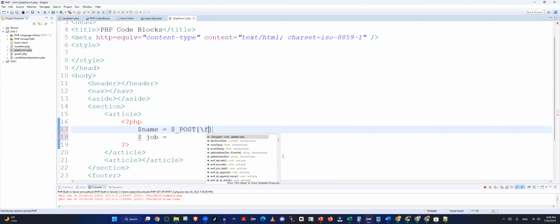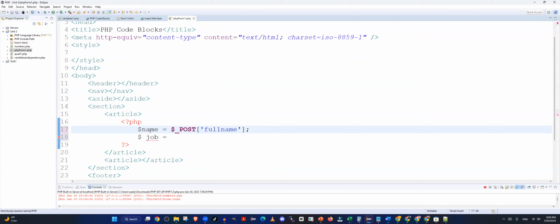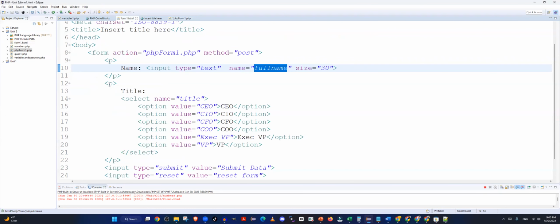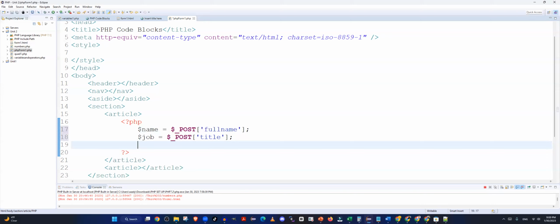It's an array. So to $_POST, I will say I want you to look for an item by the name of full name, because that's what I called my HTML form element. So I'm asking my PHP to look for somebody called full name, grab its value, and give it over to the name variable. Okay. Very similarly, I'm asking $_POST to look for another element by the name of title, and I want to grab its value. So $_POST is how you transfer over the values.